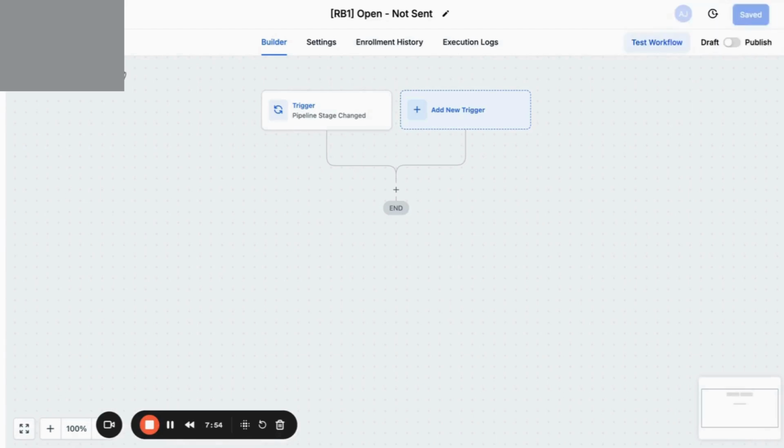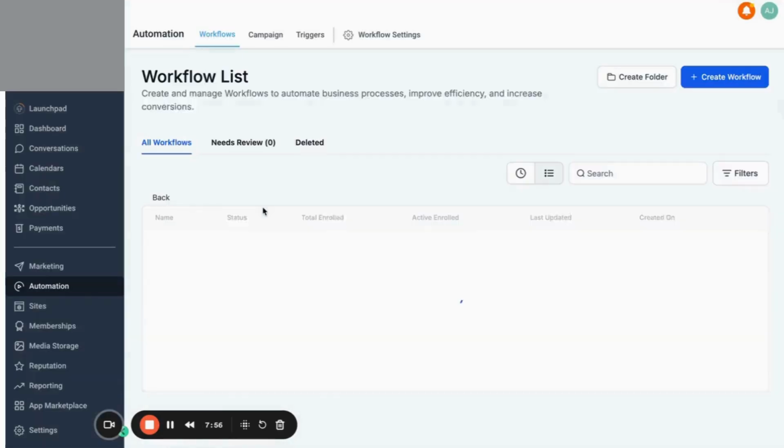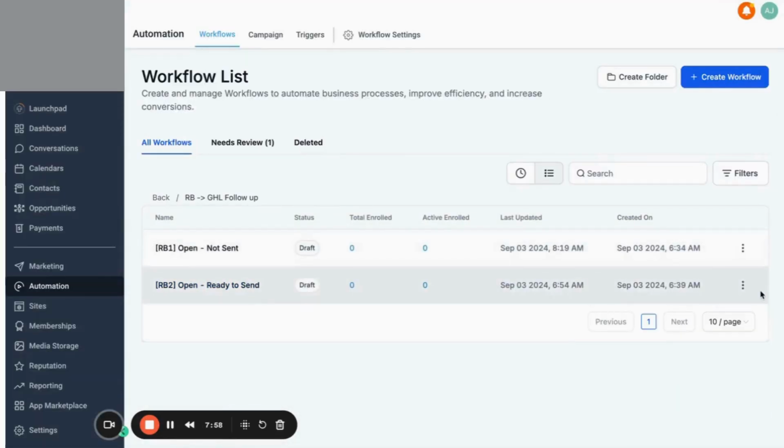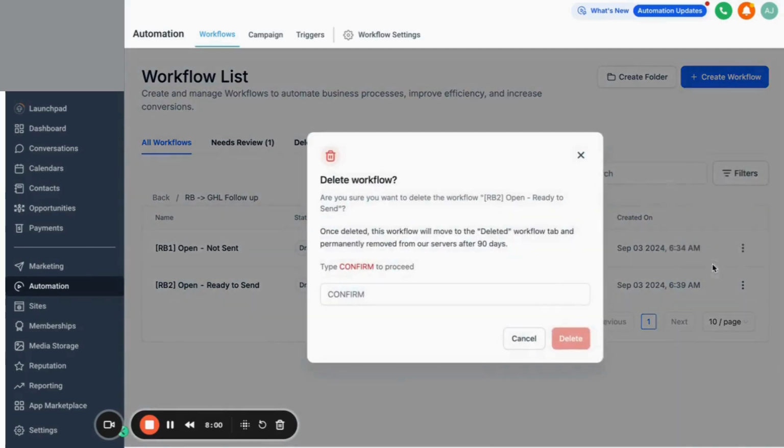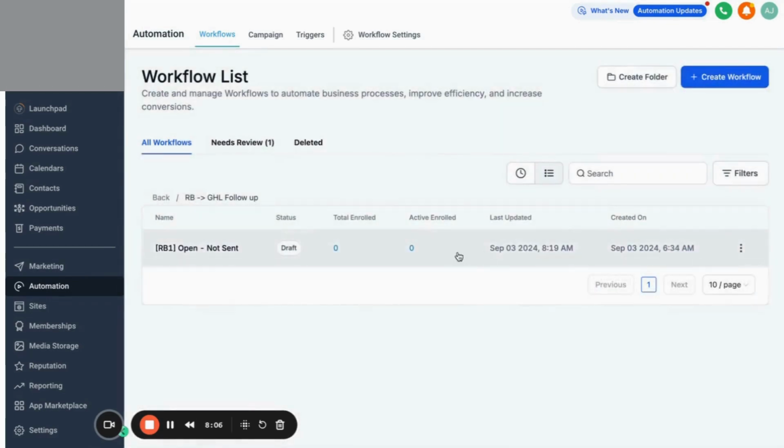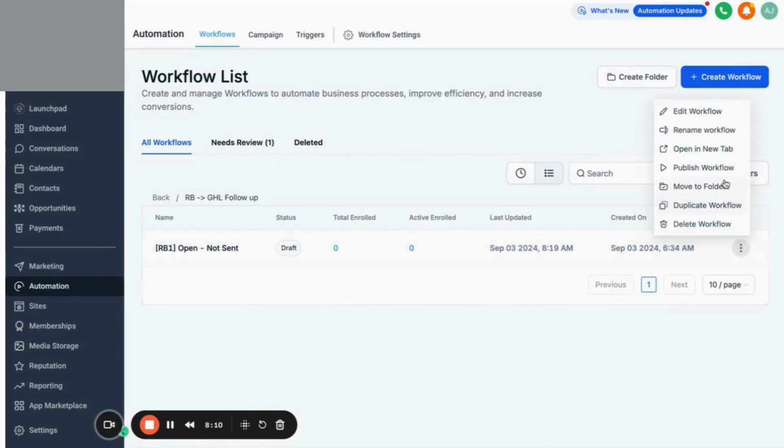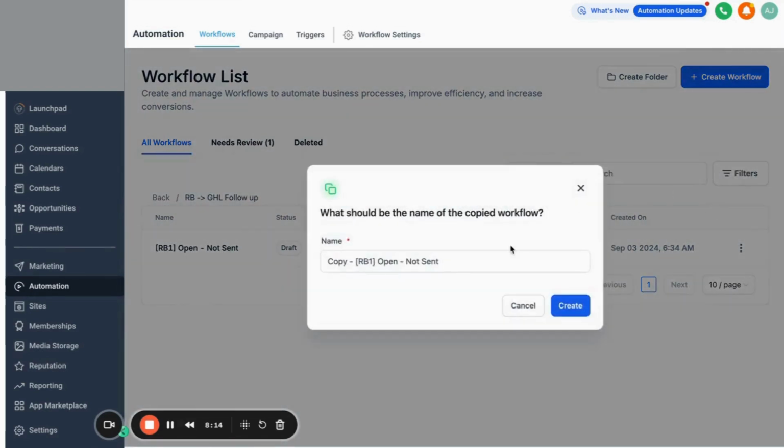Okay. And actually, the easier way to do this is going to be, let me delete this one I already had. I'm going to delete that one because I want to show you a quicker way now that we've got the first one done. Let's go ahead and go here. And we are going to duplicate. And now we're just going to change the name.